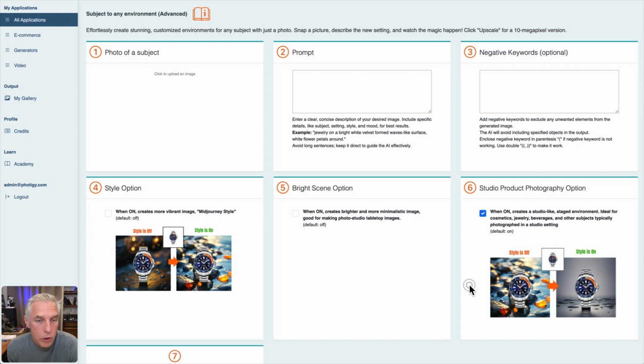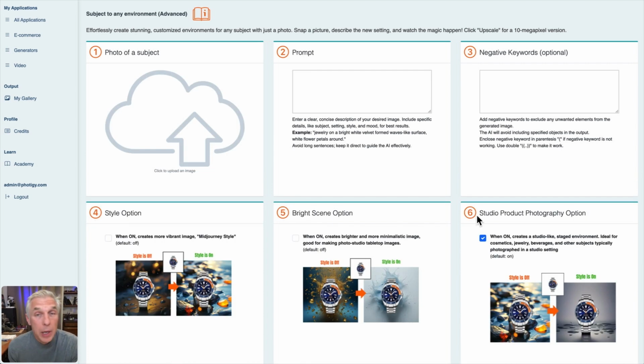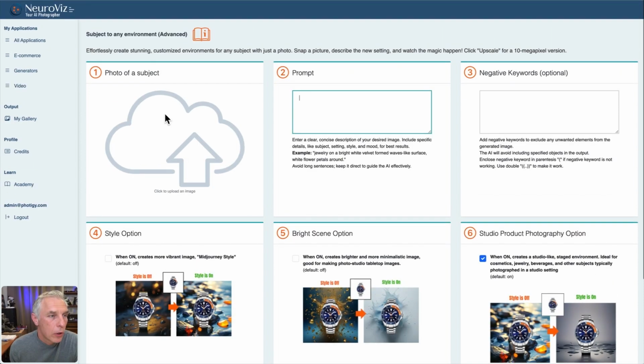Now, what else do we have? We have advanced photo generator. This is pretty much simple as a smart photo generator as our first application, but here you have to put a prompt. It's not going to analyze the subject, it will generate exactly what you said. So if you know how to prompt AI, it's pretty simple. Basically, you need to describe a little bit more the scene, colors, and it will generate something for you. This is more advanced for users who know how to create prompts. I'm not going to do this.